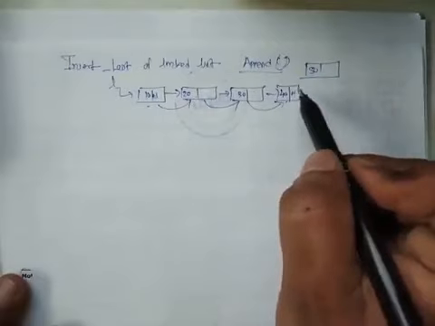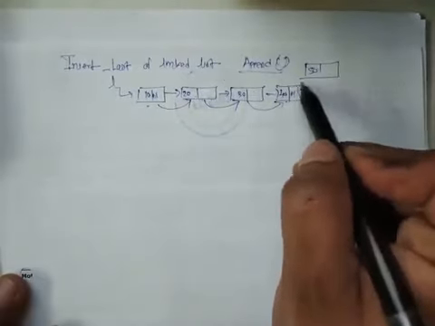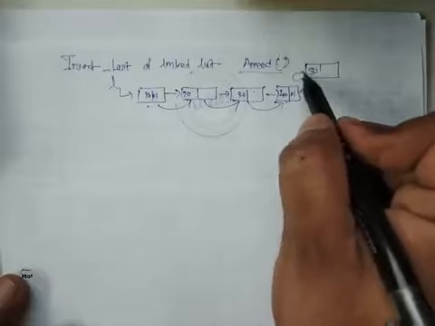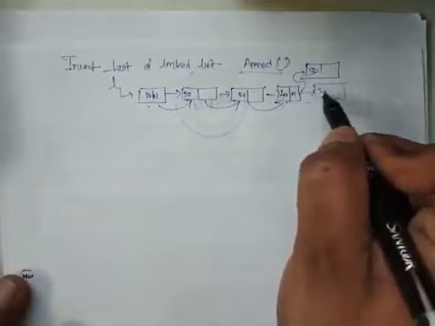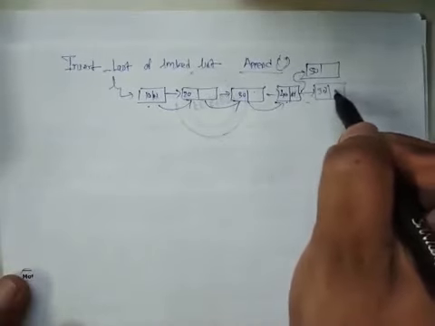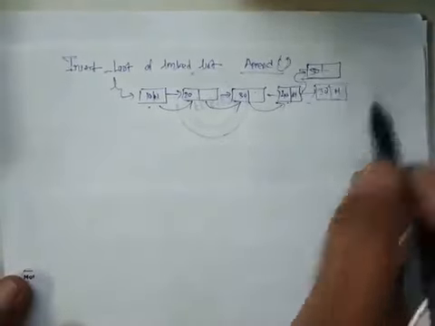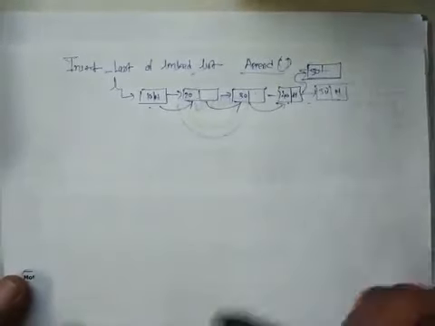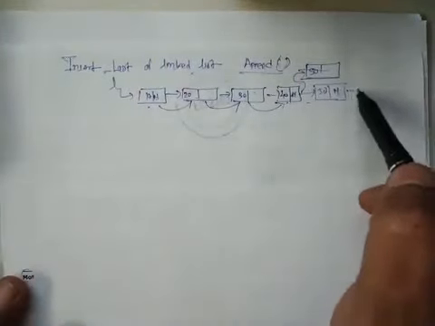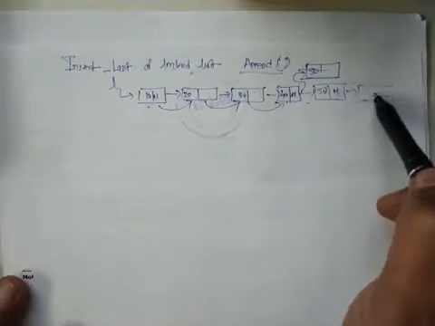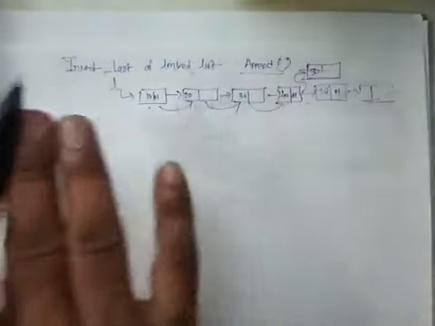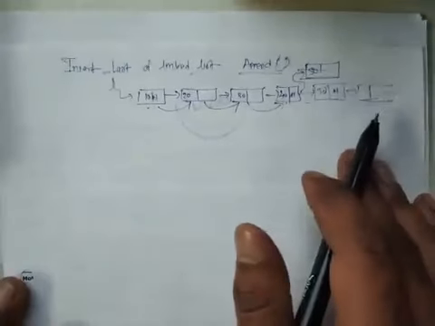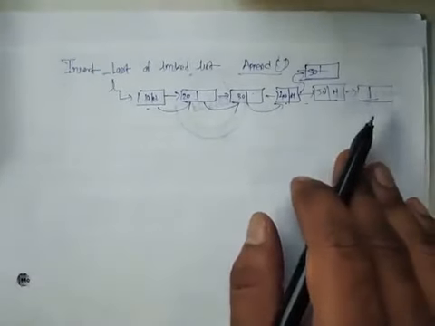So what are we going to do? We simply attach or append this new node at the end of this node. The updated linked list will become like this, and this field will be holding the null value. So this is the append operation. If you want to insert one more node, it will be updated here by default. Whatever new node you insert will be inserted at the last of the linked list.